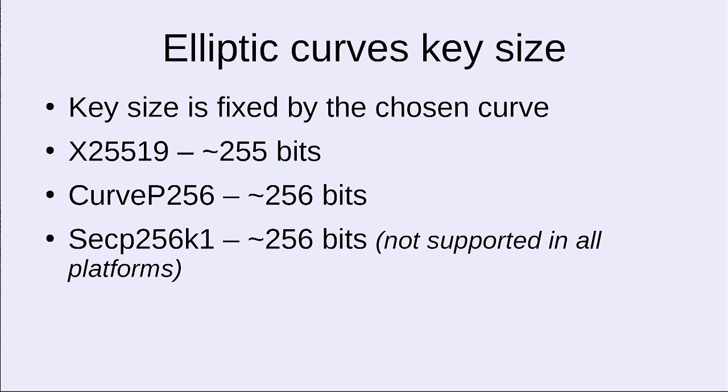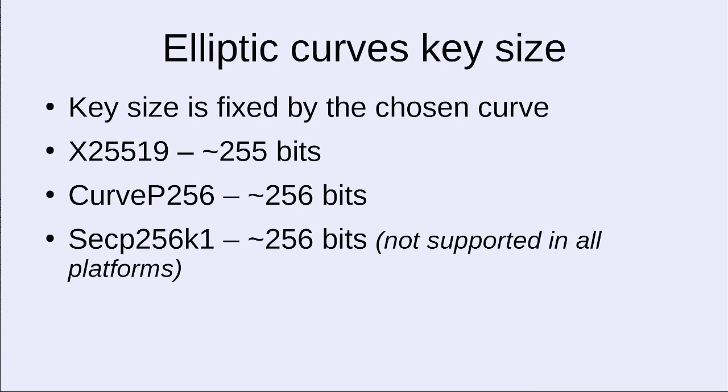X25519, curve P256, etc. These three curves that I'm showing here are well established and well used, and the first two are the most used in TLS, on the web, in browsers. The browsers understand them and use them for key exchange, for cryptography, etc. The latest one, secp256k1, is the Bitcoin, Ethereum and all-cryptocurrency curve. It's not supported by browsers and many applications, but because blockchain is everywhere, it's good to know that you can use it, but be aware that the encryptor and decryptor must use the same curve to be able to encrypt and decrypt the message.